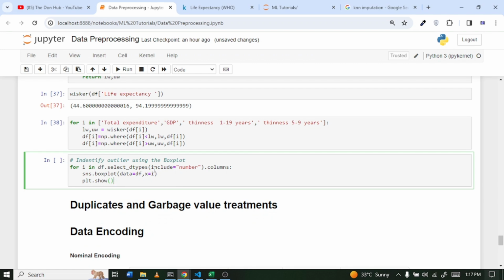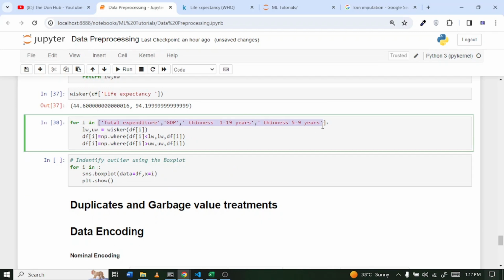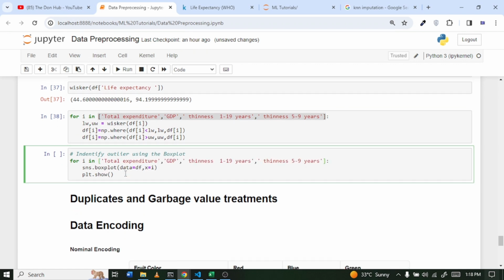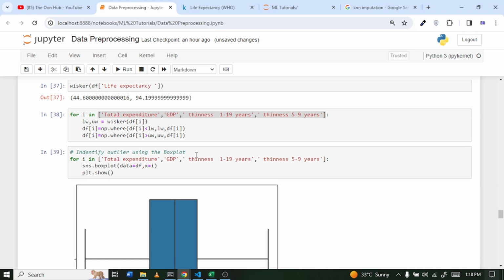Here I'm just supposed to pass in the columns for this particular data. I'm just going to remove this and replace that with this, but I'm just interested in only these ones. So let's run it.